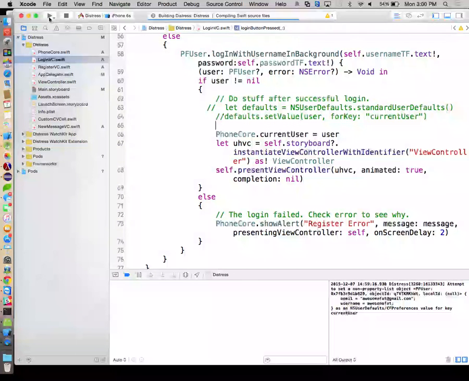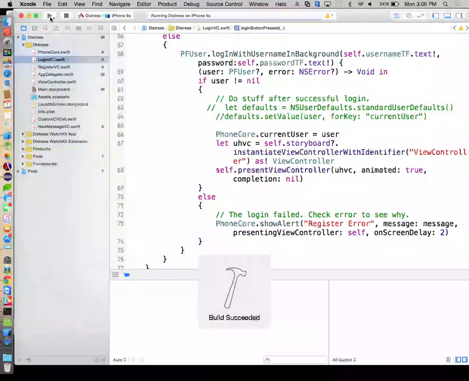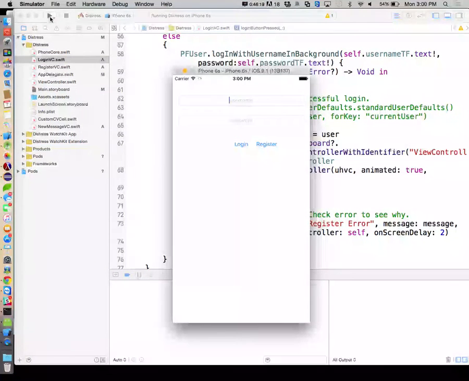Okay, so let's just make sure this is still working so I can give you your homework assignment. The assignment is going to be on that collection view page, on the view controller page. Go ahead and fill in that collection view with all of the messages currently saved for the currently logged in user from Parse. And whenever they add a new message on that other screen, the collection view should update. That make sense? So show all the messages that are already in Parse. When you add something new, make sure that collection view updates when you come back to that screen. Just make sure this logs in.